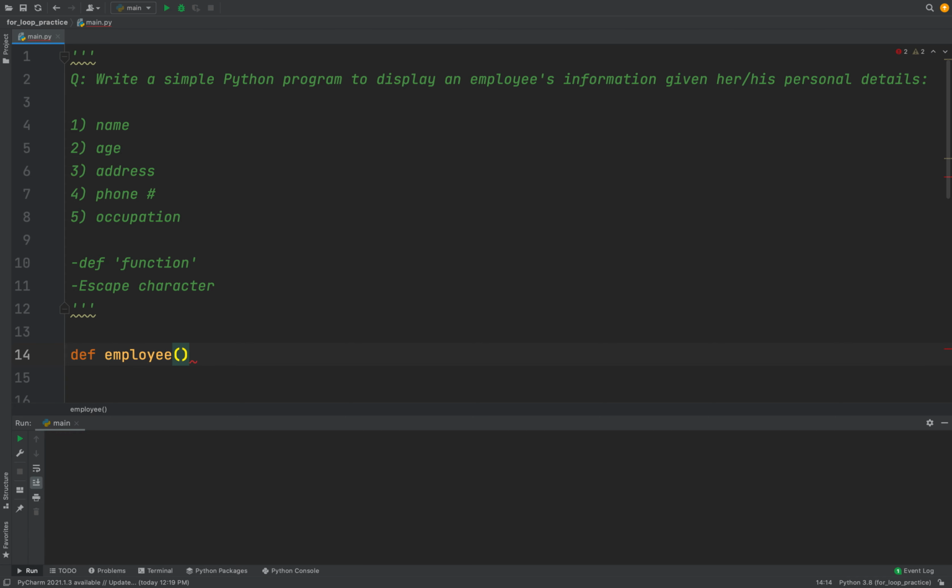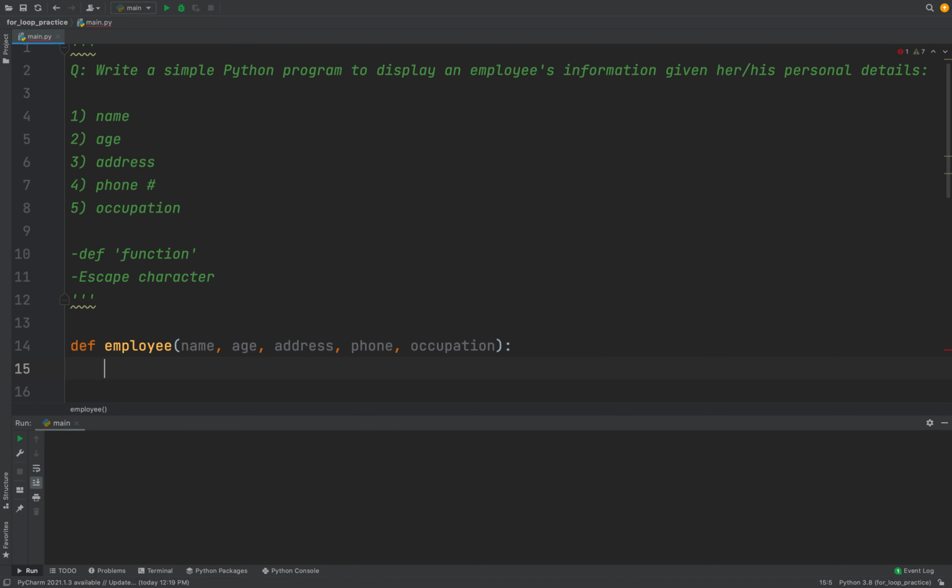In this function, I'm going to pass in 5 parameters: name, age, address, phone number, occupation, corresponding to those characteristics above, and then I'm going to return a string saying employee's info is this.